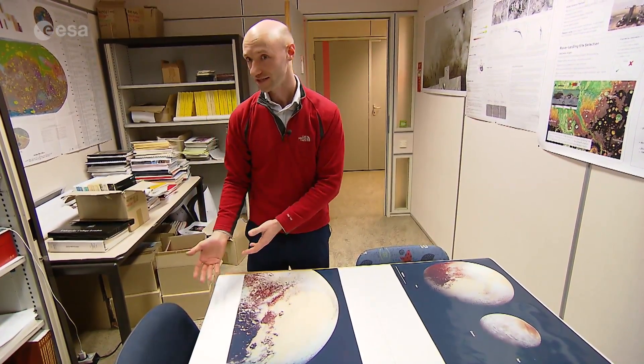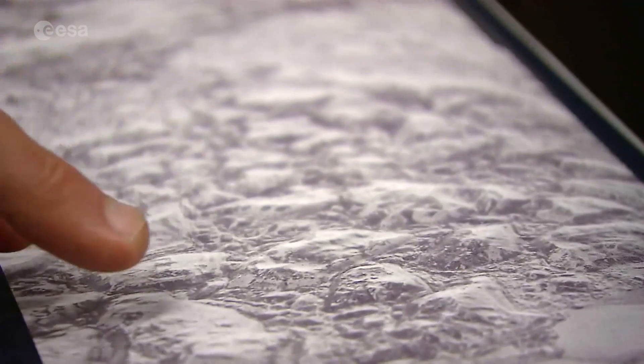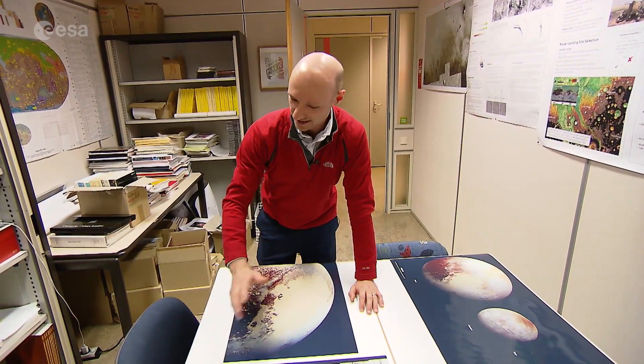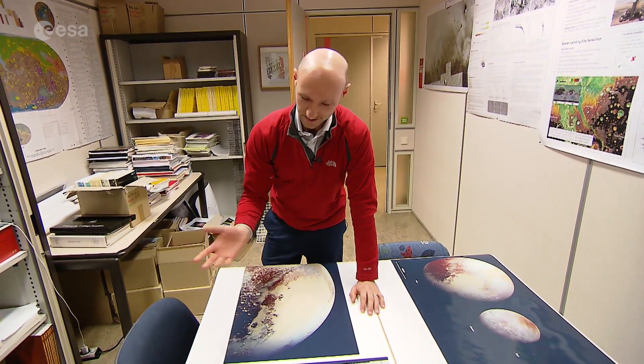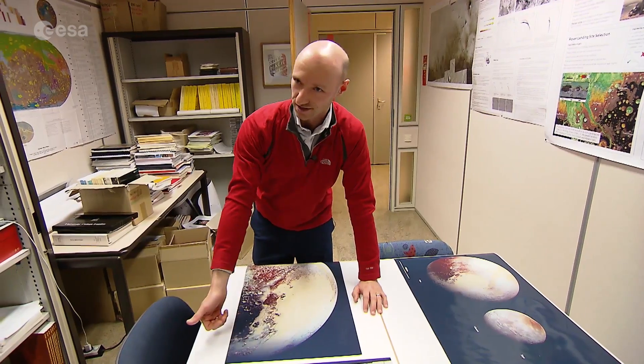Some of them have lots of craters, some have very few, which means they're younger. If you look in a lot of detail at some of the mountainous regions, you can see that they're actually a few kilometres high, but they're made of water ice. On Pluto it's so cold that water ice is the hardest thing — it's more like rock. And so the stuff that forms the softer material is actually nitrogen ice.